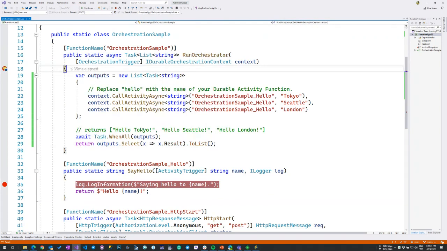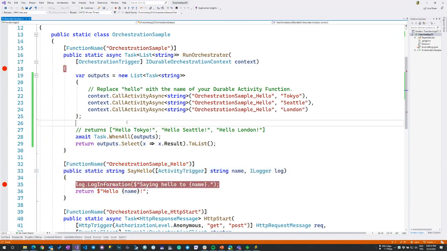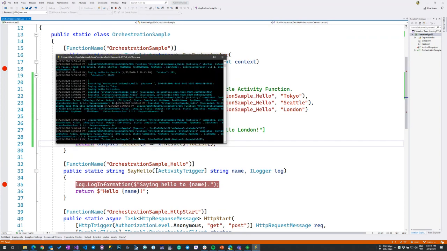And at one point, okay, the orchestrator replay is happening because all 3 instances of the activity trigger are now completed. Let's hit F10. The output variable is being initialized from scratch. Cool. Let's look into that. We got 3 items in there. So the return values have been populated, and now we can continue, right? And we can return the generic list back. I will simply hit F5 to complete that.